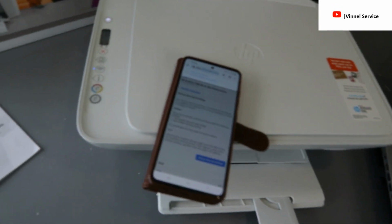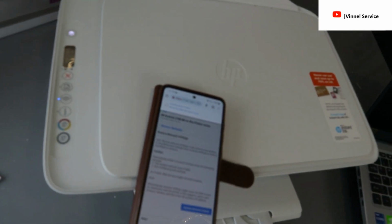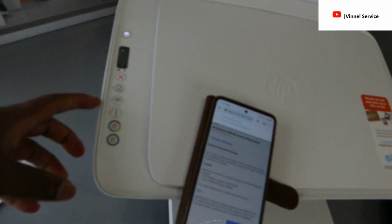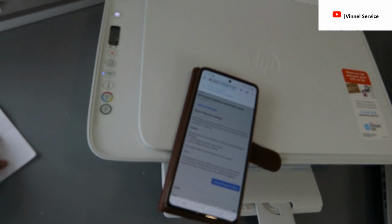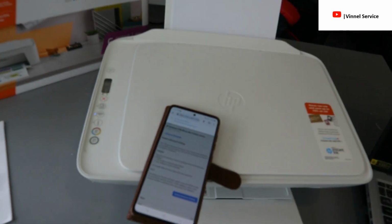So this is how to restore printer network, so that you can go back in and start to connect the printer to the Wi-Fi network again, or if you want to give it to somebody else. If you want to connect it back, you need to go back again and connect this printer to the Wi-Fi network. But this is exactly how to restore network default.